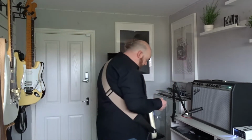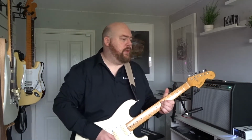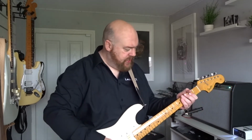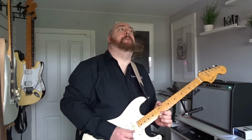So let's give it a little bit of gain and see what we got going on. Nice. Yep, definite improvement. I'm hearing it. I don't know if you guys are there. By all means, comment if you're not noticing any difference. But there's more of a tightness on the bottom end now, more of a crispness to it. Lovely.